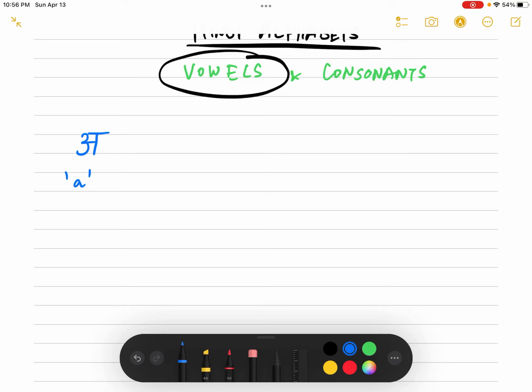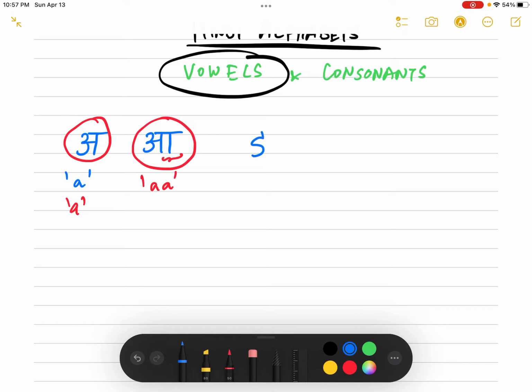Then, so this one, the bar will make the sound a little longer. Like for example, for this one it's only short, but for this one it will be longer. Okay. And let's go next.